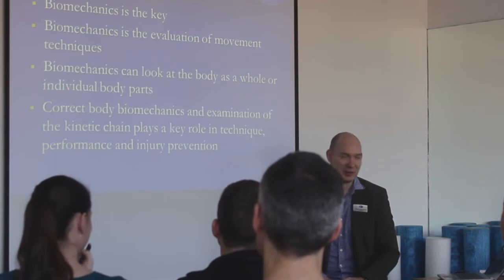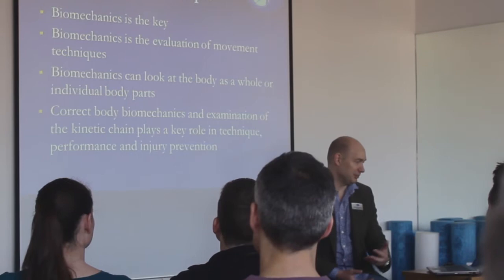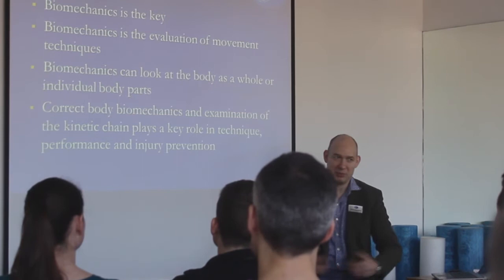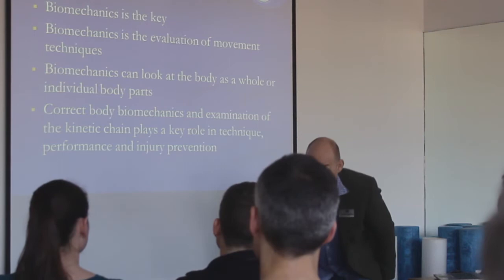So there's a lot of talk in the press at the moment about running technique all the time. It's a big sales pitch out there. But basically, biomechanics is the key to running technique. That's pure and simple. If you want to break biomechanics down to its bare basics, it's down to mathematics, and you could go into mathematics and physics, but we won't go into that. In general terms, biomechanics is the evaluation of movement, and that is what technique is, movement.